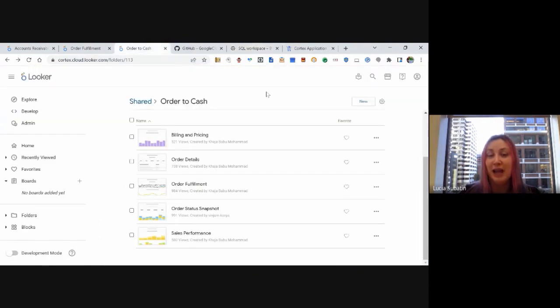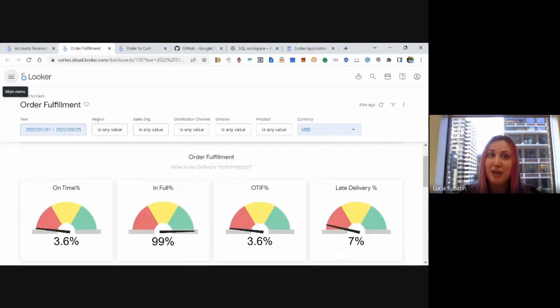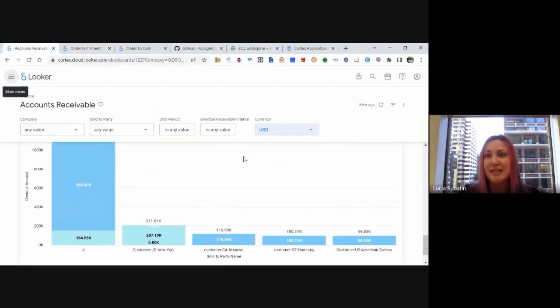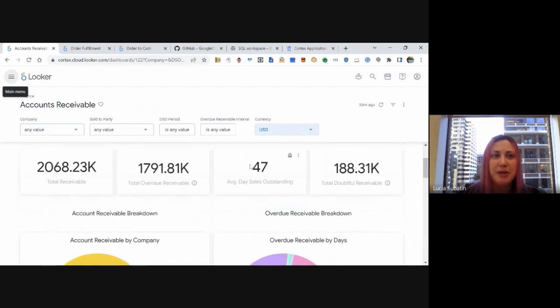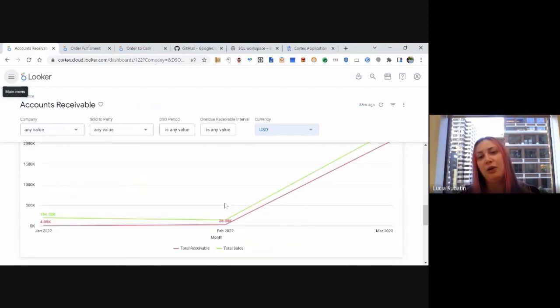Some of these models are getting consumed in new Looker blocks that you can deploy from the Looker Marketplace. Examples of these Looker blocks include additional blocks for order-to-cash and one additional block for finance. An example of the order-to-cash block is order fulfillment. We've been getting all of your comments from customers and partners on what is important and what we should be prioritizing first, and this is the result of that feedback. We have performance of deliveries — if they have been delivered on time, if they have been delivered in full — because we know this is important to keep our customers happy. Another example of the finance blocks is accounts receivables. All of these reports and KPIs are tied to the data foundation, which is feeding off your own data coming from SAP and other sources. You can modify and customize both in SAP, as well as in the foundation in BigQuery and in Looker.